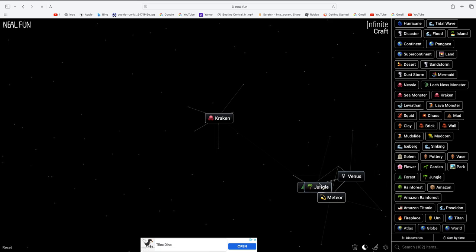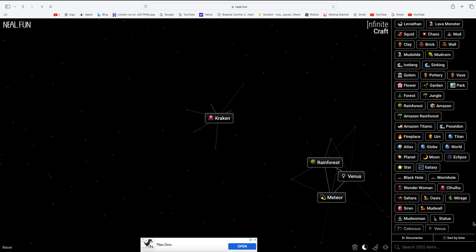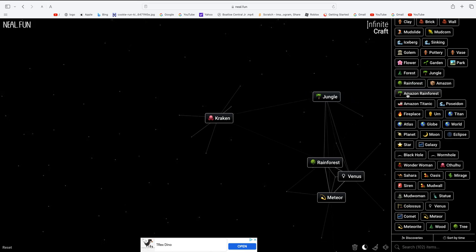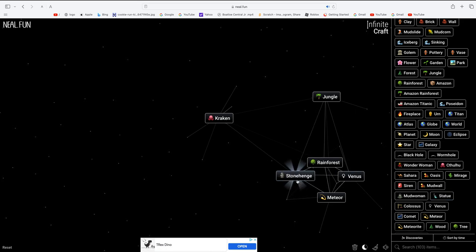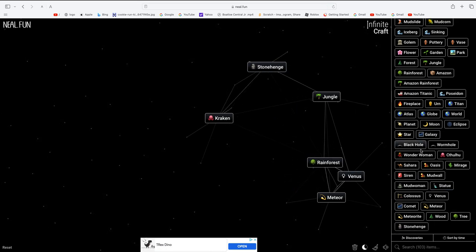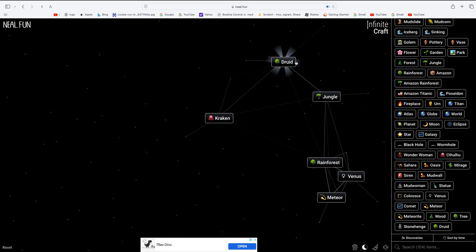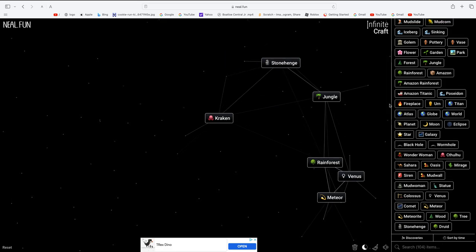Jungle. Oh, what is tree plus rainforest? What is tree plus statue? Stonehenge. What is Stonehenge plus Stonehenge? What's Stonehenge plus mud women? Druid. I don't know what that is. Stonehenge plus Druid. Fireplace plus Amazon Titanic.